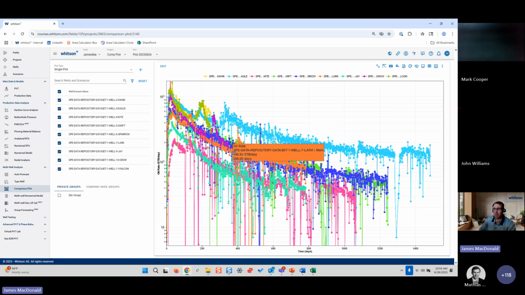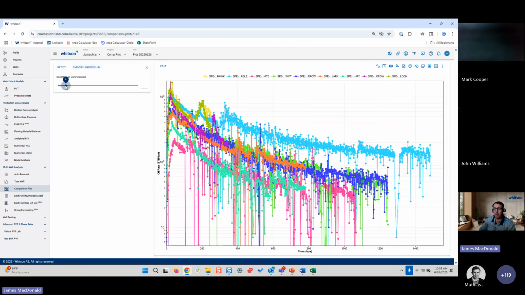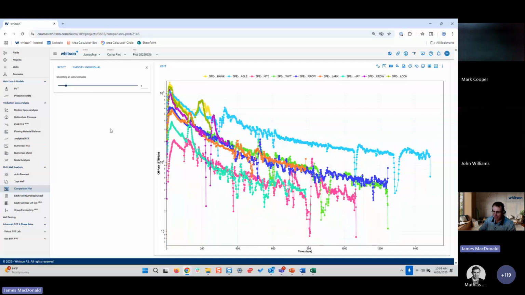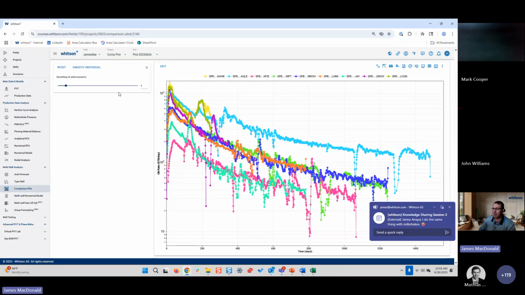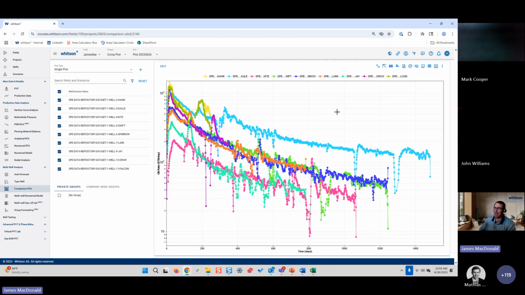If you get some data that's a little bit ratty, a little bit jumpy like that, we have our smoothing functionality here at the top as well. So I can smooth all of them at once and maybe just drag that over a little bit, make it a little bit easier to see. So, starting to warm up here, and I'm reading the comments as they're coming in too. Just clean things up a little bit, make it a little bit easier to see.